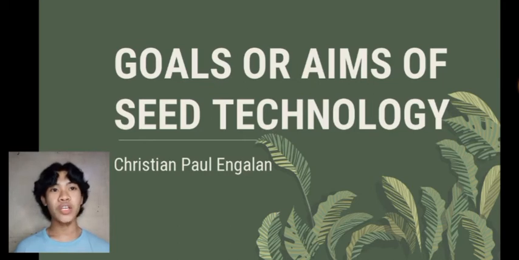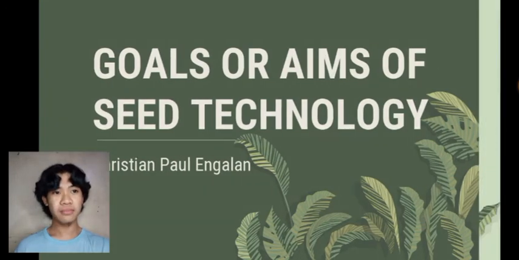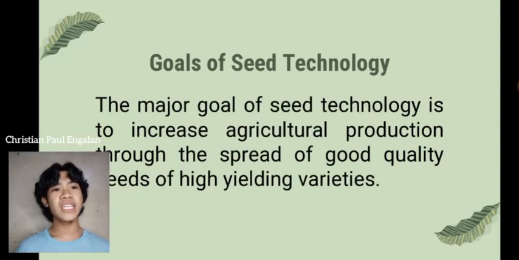In this portion of the video, I am going to present and discuss the goals or aims of seed technology. So what are the major goals of seed technology? The major goal of seed technology is to increase agricultural production through the spread of good quality seeds of high-yielding varieties.